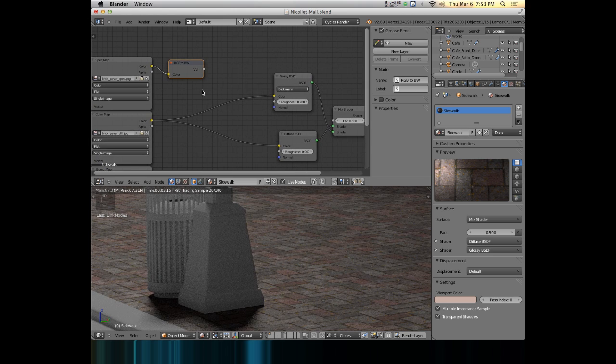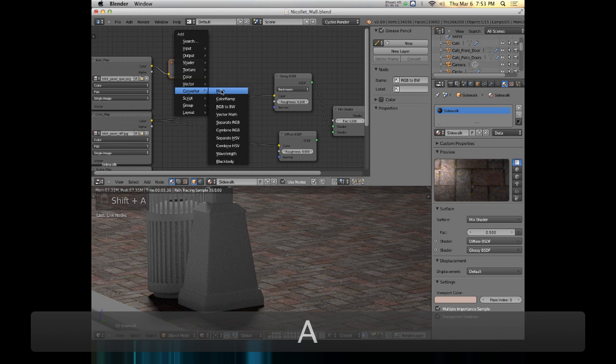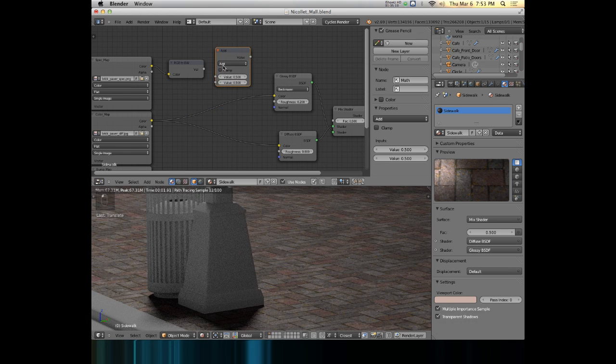and then I'm going to add in a math node, converter math, change that to multiply, and then value to the first value, and then the output, I'm actually going to move.